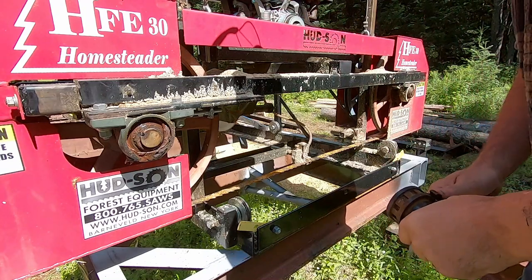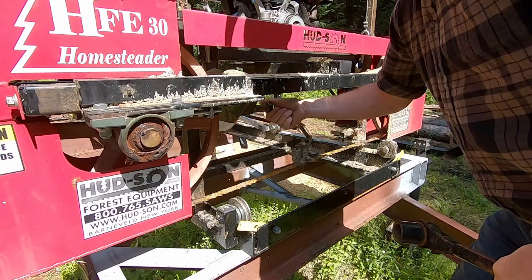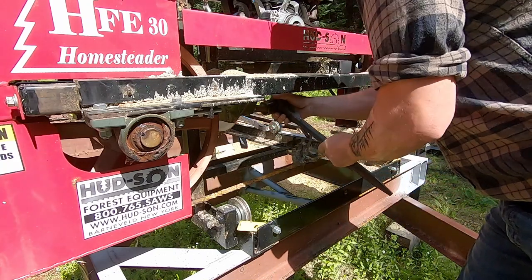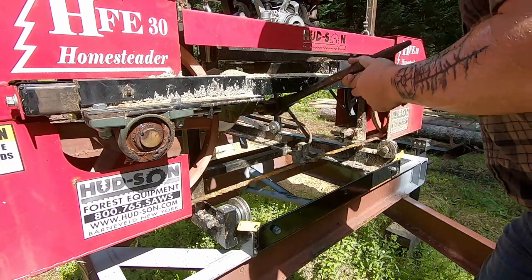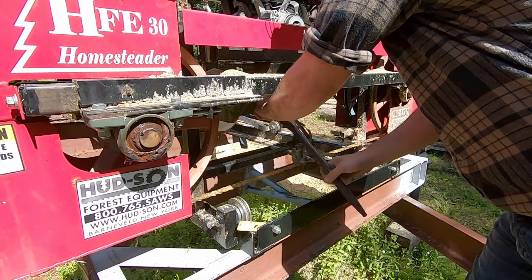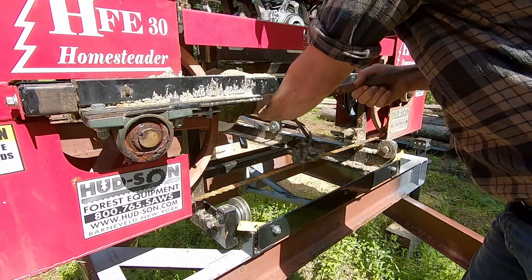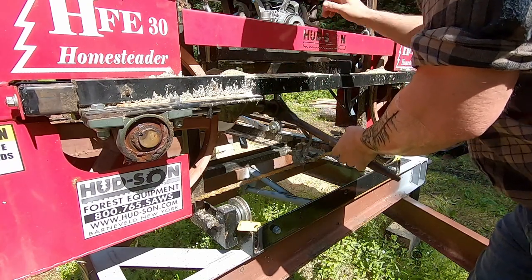We're in for another beautiful weekend up here. Nice and cool out. Absolutely gorgeous. Every time we start, we kind of go through the mill, make sure everything's nice and tight and all that good stuff. It only takes a couple minutes.